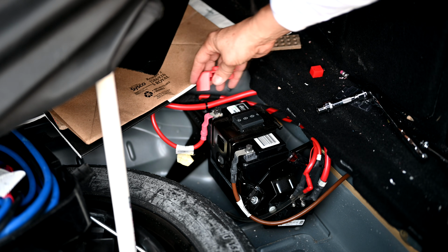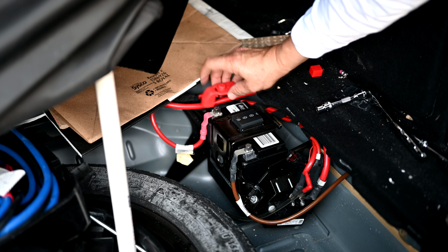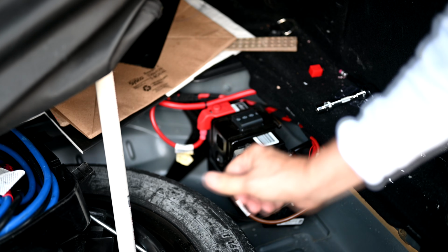Then we'll go ahead and put the plastic piece back over here. Remember, this indent right here goes right over the bolt. It's made to sort of clip on right on top of the bolt there.